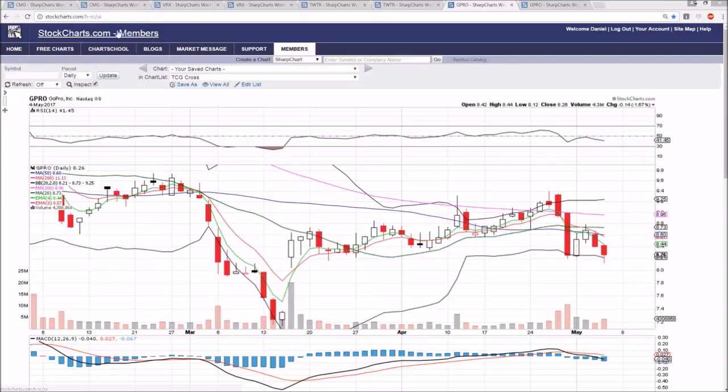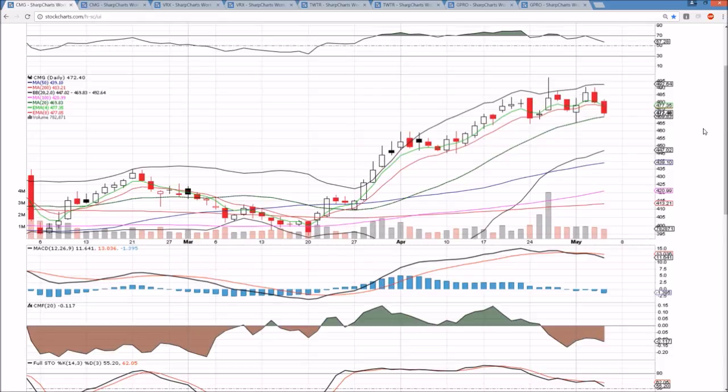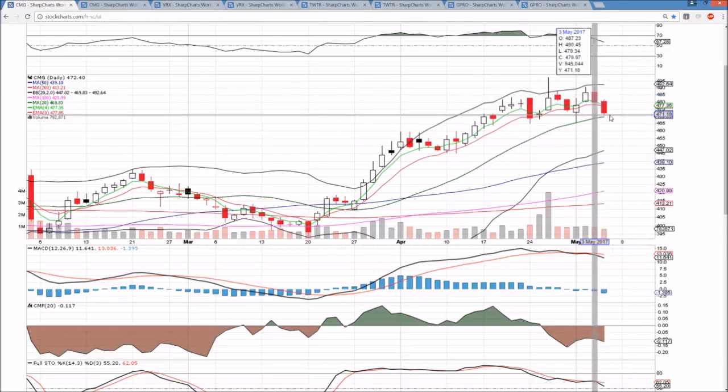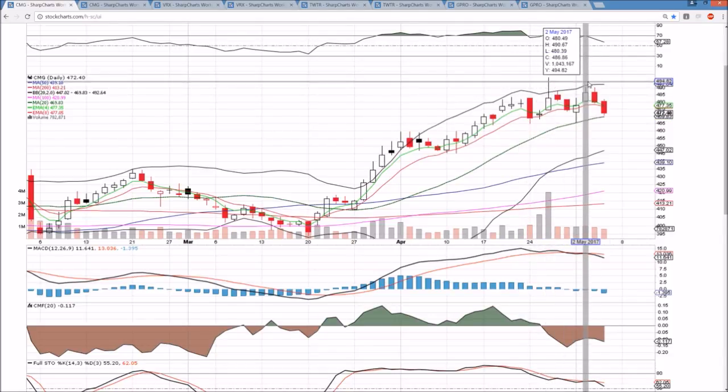Hey everyone, checking in on CMG, VRX, Twitter and GoPro daily weekly time frame. So CMG continuing to fit in our equilibrium pattern with our higher lows and lower highs. The momentum favoring the bears at the end of the day yesterday carried over into today, and we still have that with a close near the low. So we have our high, low, lower high.